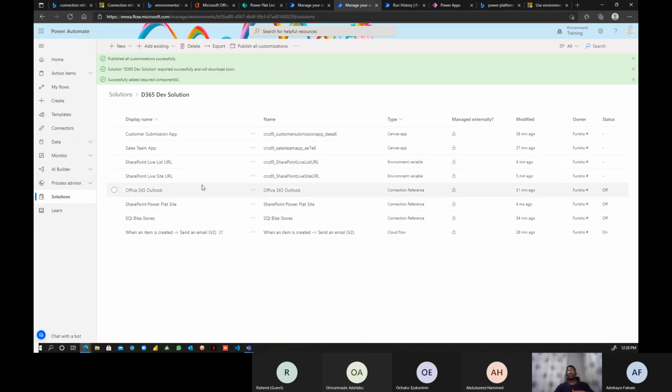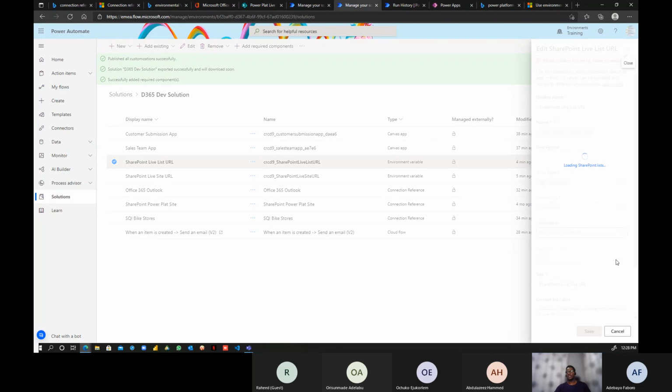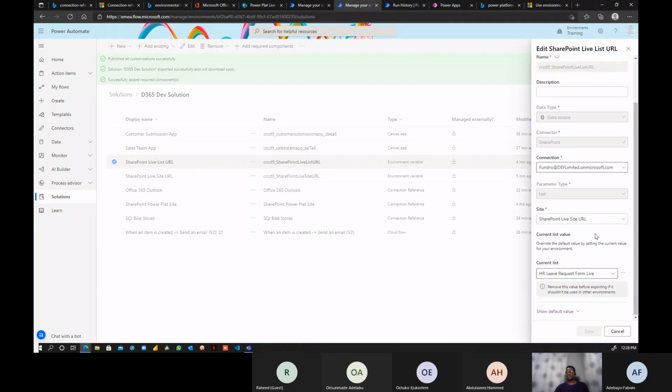Now if we are to export this out, there is a need for us to edit first, then remove the current list value. It's important that we remove the current list value.